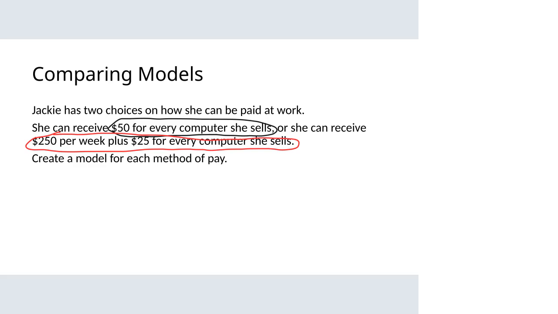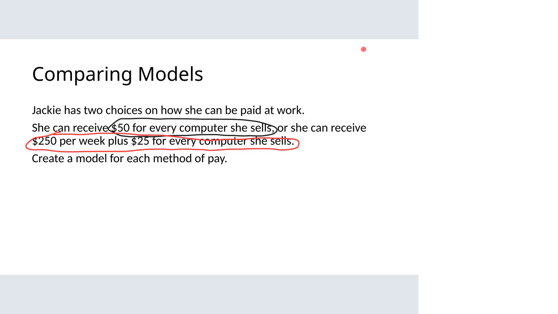Take a second, try to come up with a model for each of those, then I'll do it. You can look at yours, look at mine, see if there's anything you want to ask about how we came up with those models. Pretty similar to our pizza example from Tuesday, honestly.